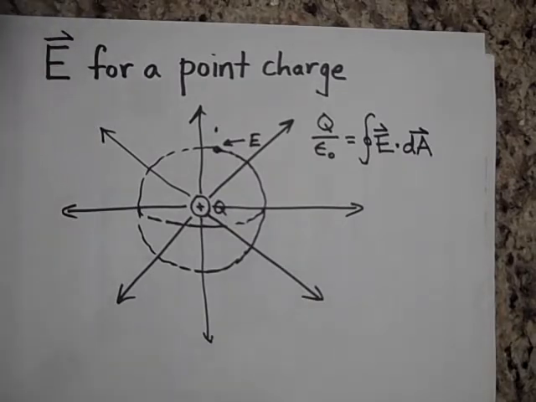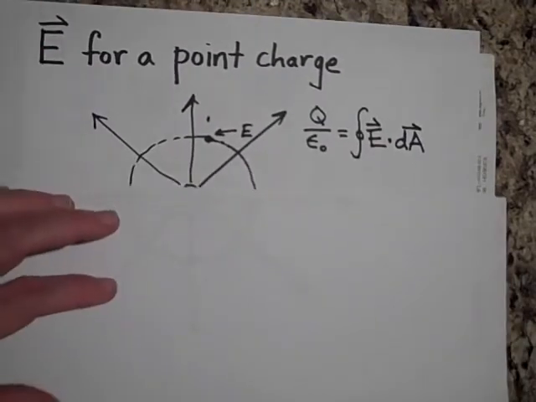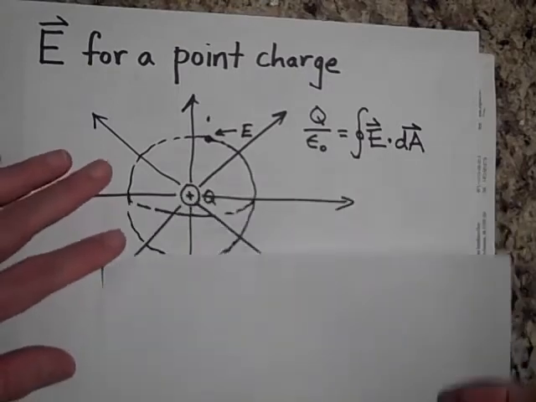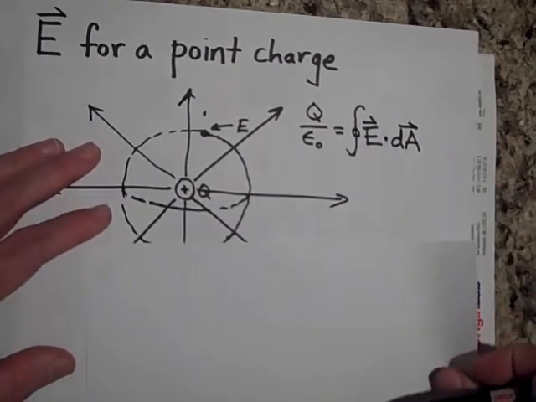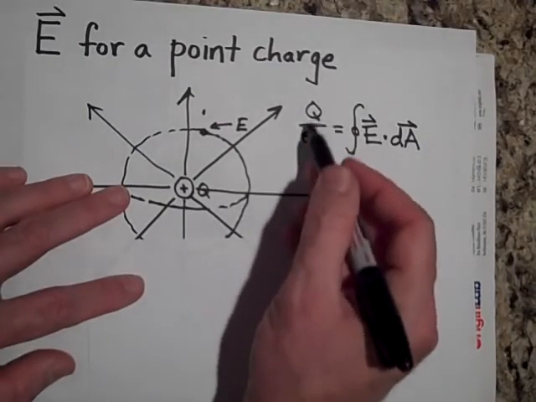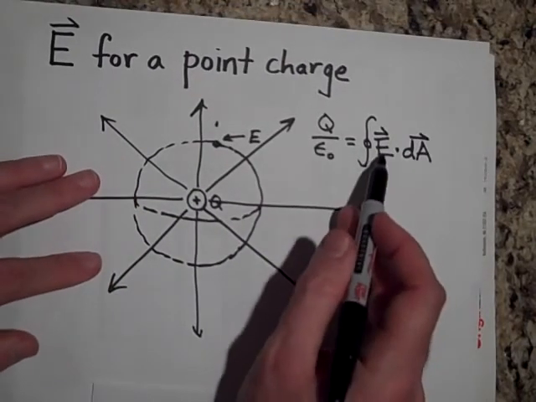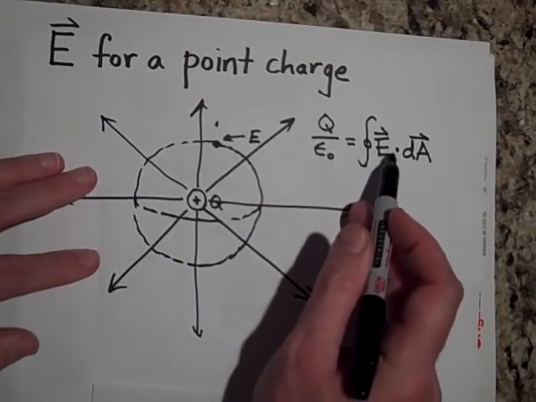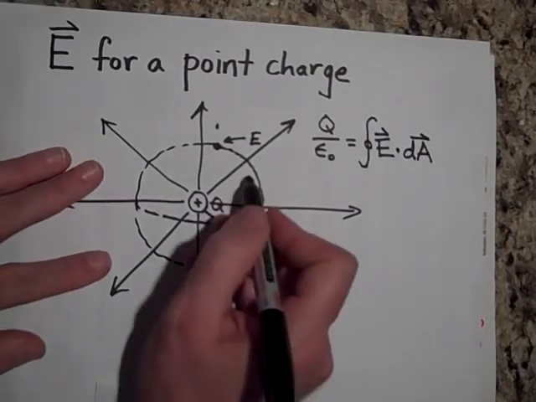All right, now I'm running out of space here, so I'm going to put this right here then. Okay, I'll put it like this. All right, so it turns out that the charge enclosed over epsilon naught, I'm done with that side. That side's completely done. But if you notice that the E and the dA are always in the same direction, let me draw you some dAs.